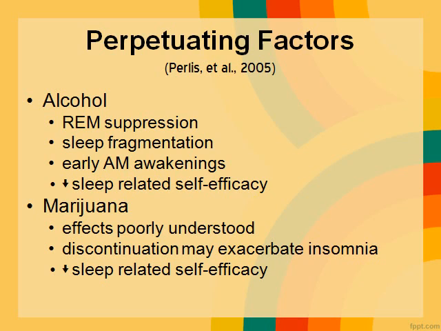In addition to the psychological addiction that can develop with any sleep aid, substances that are used to improve sleep actually make it worse. Alcohol is a good example. More than 1 or 2 drinks close to bedtime actually suppresses REM sleep, fragments the sleep architecture, and can easily lead to early morning awakenings. The effects of marijuana on sleep are less well understood. Most of the people I have worked with have found that their sleep got worse when they stopped using it.